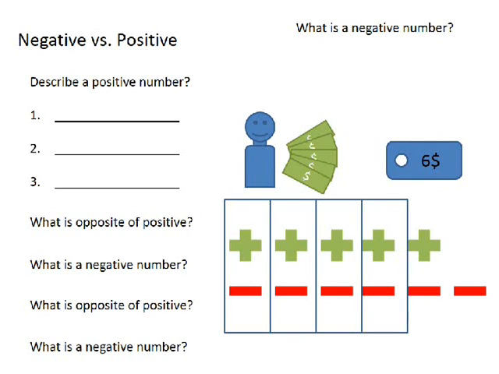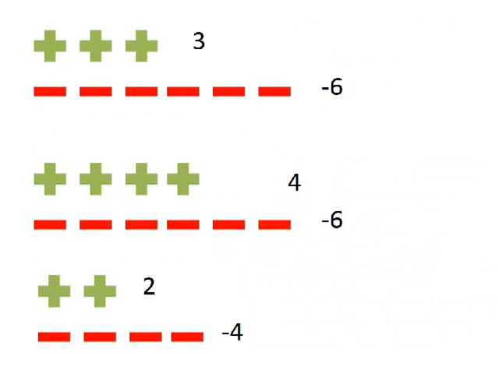Now the fourth one's going to cancel, and the fifth one cancels. So we have 1 positive and negative canceling, 2 positive and negative canceling, 3, 4, 5 positive and negative canceling. So we have 1 negative left. If you look, I wrote the question up there: 5 minus 6 equals negative 1. So if you were going to buy that item at $6 and you have $5, you can't buy it because you're negative $1 to get that item. That's one of the easiest ways I can explain negative integers.